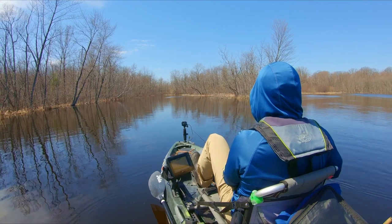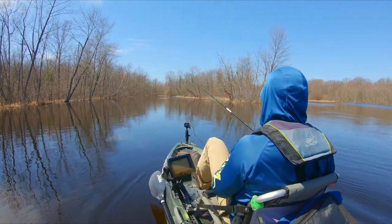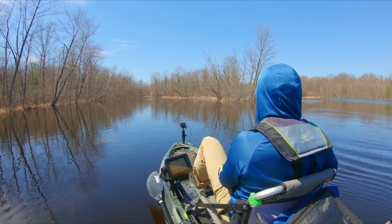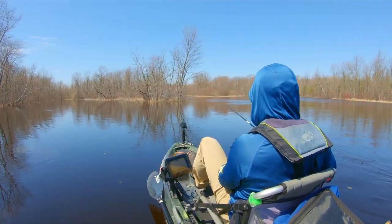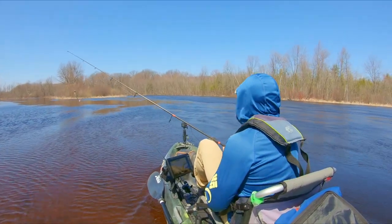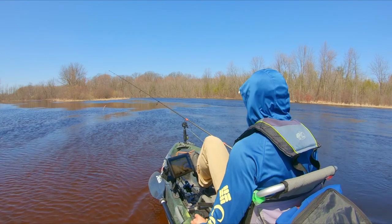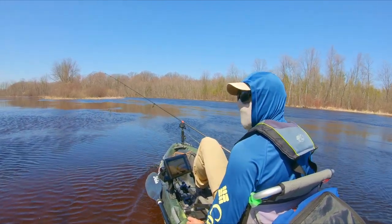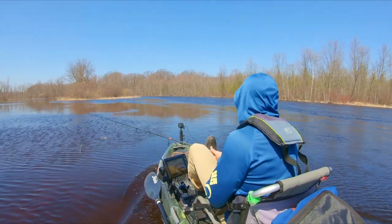This ended up being a spot that taught me at least an important lesson for this time of year. As fish are migrating up a river or moving throughout a river, there are going to be spots that they pull up on and hold on their journey. And so this means that there are going to be multiple fish pulling up and stopping there, feeding, doing whatever it is before they move on. So if you find one of these areas, it's worth pulling up to it multiple times throughout the day, because there's a good chance that you can catch multiple fish off of just one spot.